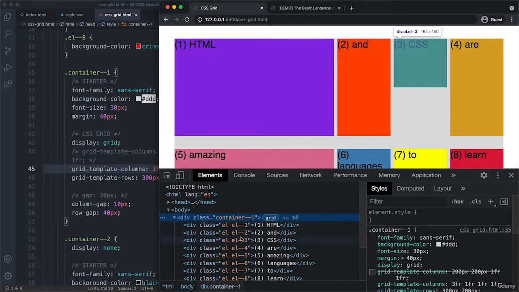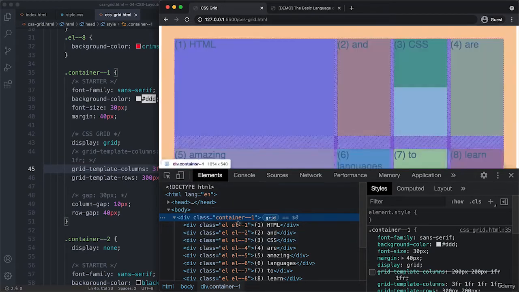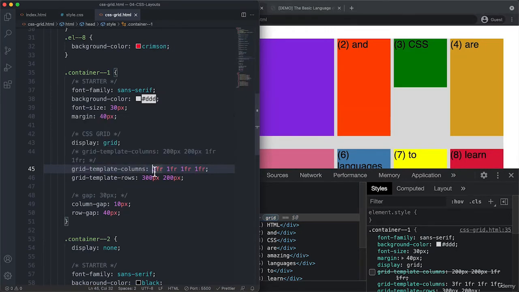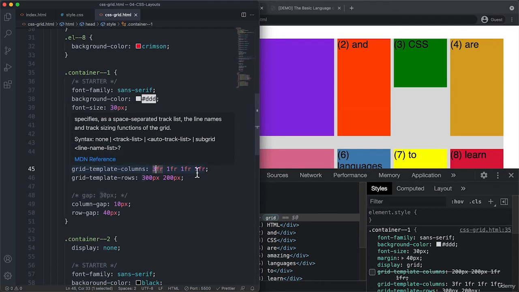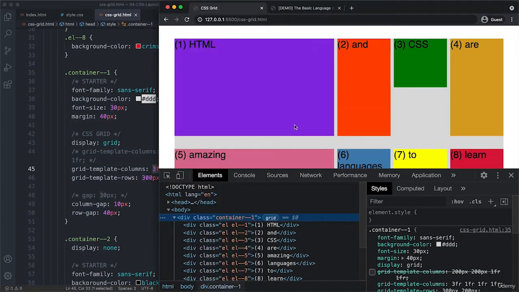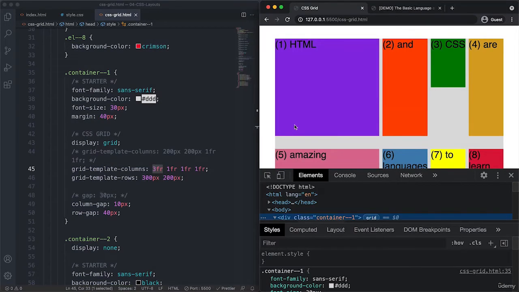And then these other columns here have a lot less. So that's basically 1/6 of the available space. And I know that this one here is half because now we have 6 units. So 3 plus 1 plus 1 plus 1 is 6. And the first one gets 3, which is half. Right? So this is very important stuff and very helpful. And just like in Flexbox, this allows us to not have to specify width manually.